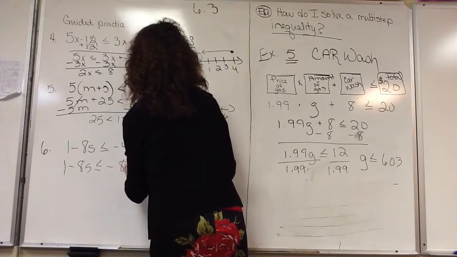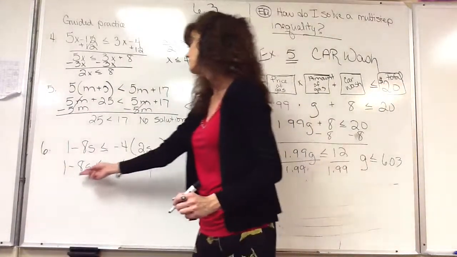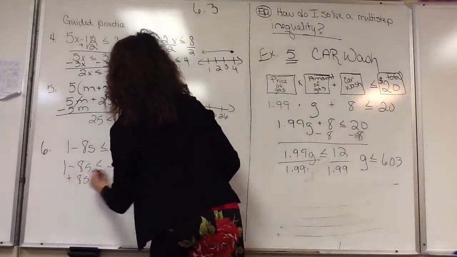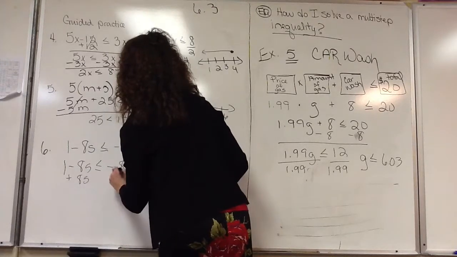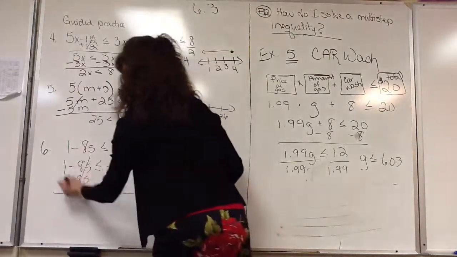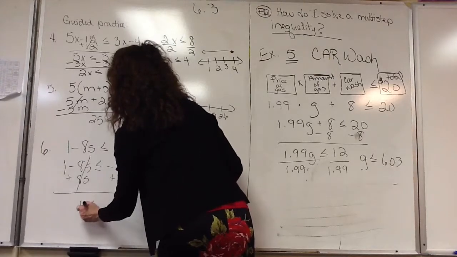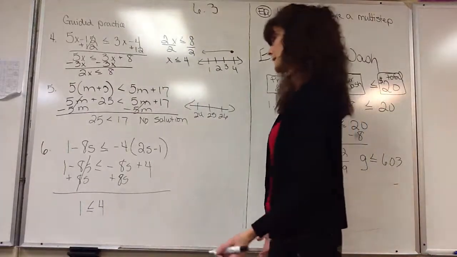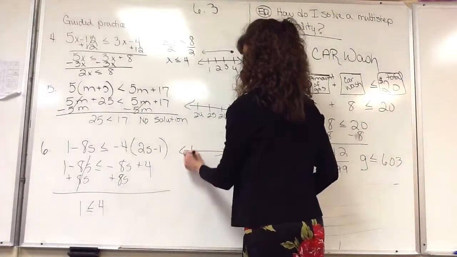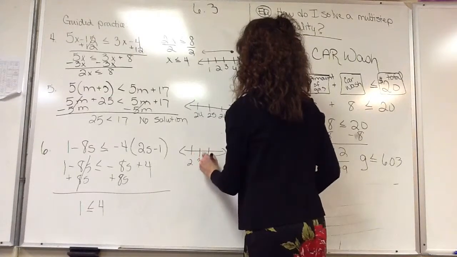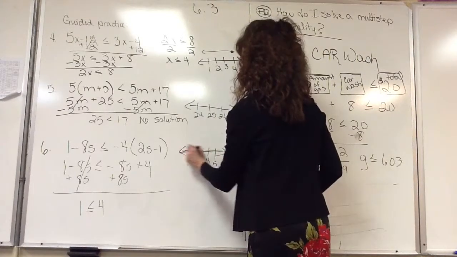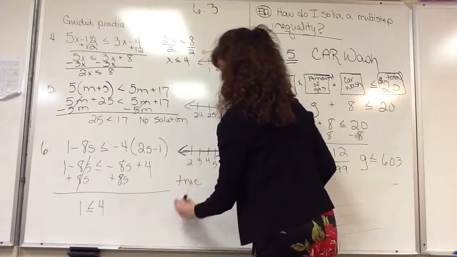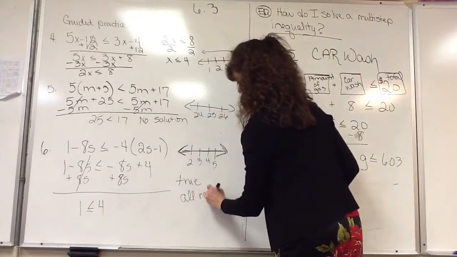Okay, now once again, we're going to use distribution. Negative 8s plus 4. Notice these are just the same, negative 8s, negative 8s. So I'm going to go ahead and get rid of them. That'll cancel. Bring down your 1 is less than or equal to 4. Well, guess what? That is true. So my graph would just look something like this. And everything would be highlighted because this is a true statement and all real numbers will be my solution.